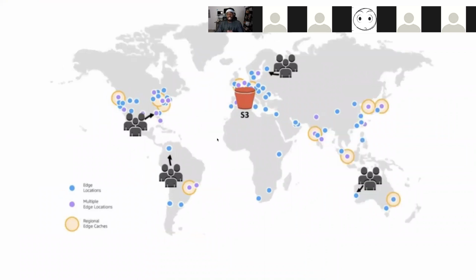Anyway, essentially with CloudFront, the content delivery network, what happens is, instead of my customers coming all the way to Europe to access it, as soon as we have one person from America access this bucket, CloudFront will pull that bucket and put it in that user's region. So each time someone else wants to access that same bucket, instead of coming to Europe, they just access it right here. So it reduces latency and increases speed.